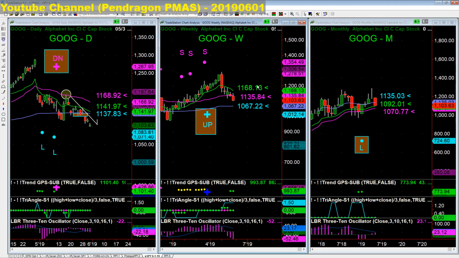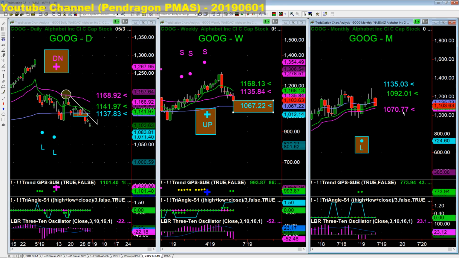So now step 3, consolidated price level. Where's our potential support? On the weekly chart, first thing we see is this 1067.22. Let's see if any number close to that we can link it against. Well, we have this 1070.77. It's about $3 off. Given that this is a $1,000 stock, that's really only 0.3%. So I would say that is semi fairly close. So let's watch for that.